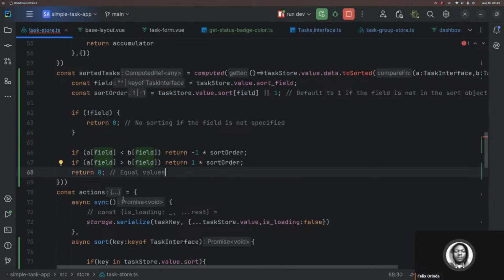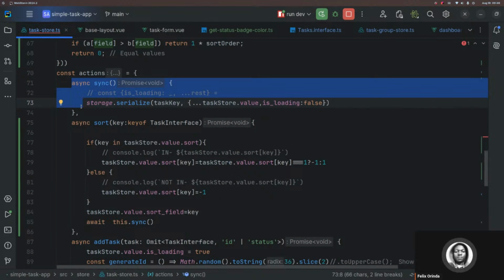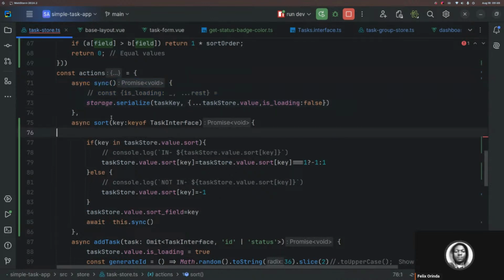So getting into the actions, our actions are asynchronous in that on any state change, we decided that we need to sync this state to the local storage, so we'll just be synchronizing. We serialize the data which is incoming, but the catch was we don't need to keep the loading state. If you serialize, whatever you feed into the local storage should have a loading state of false.